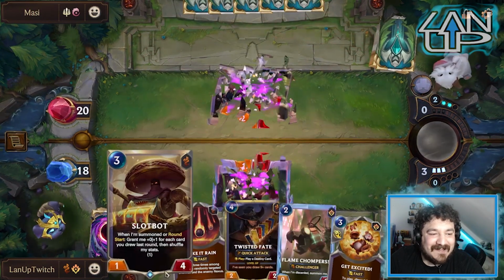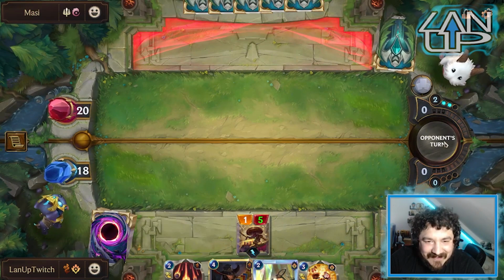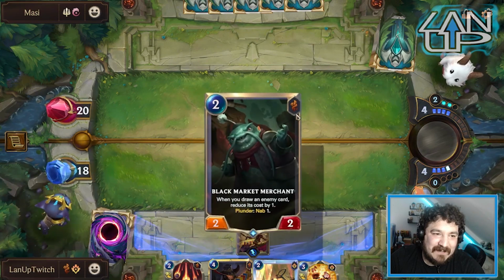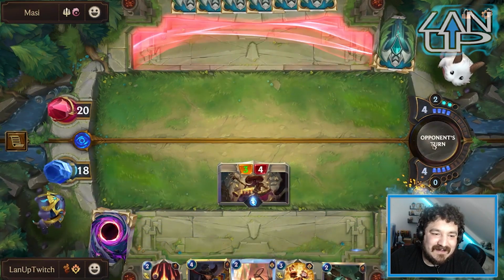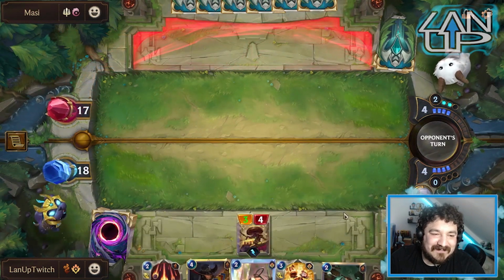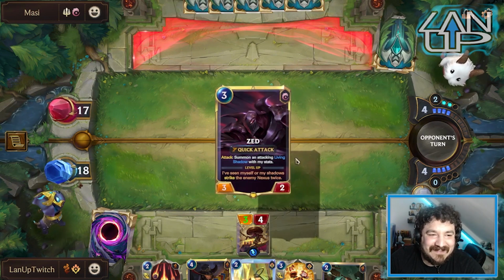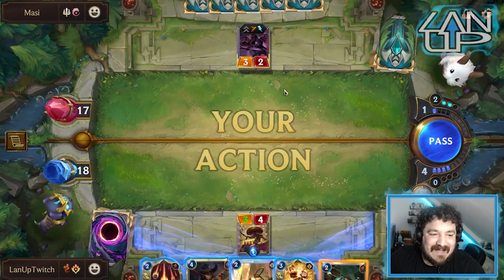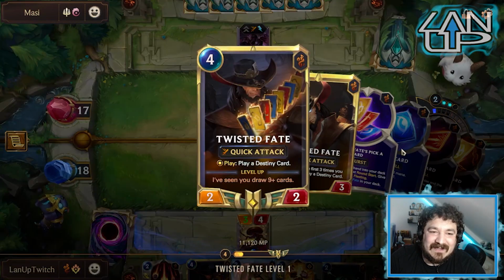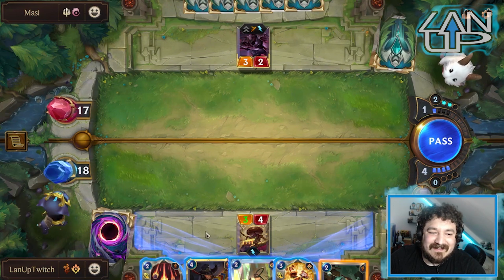Teach the old man a lesson as we now play down Slotbot. I could have considered keeping the mana. Honestly, keeping the mana would not have been the worst choice. So much of me just like black damage, black market merchant. That is the move which happened here today. Another Zed without a sound. This is now making me feel about Twisted Fate yellow card.